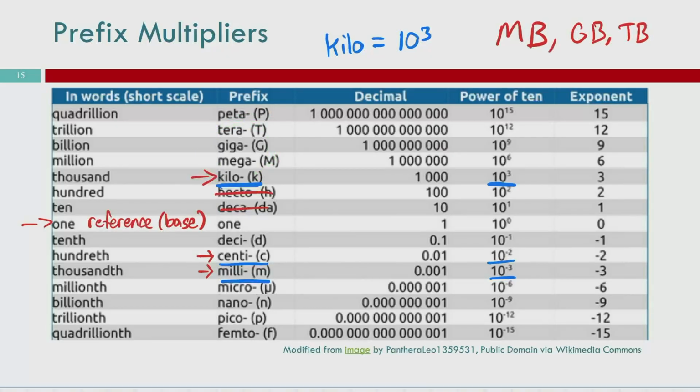And the nice thing is that once you get outside of this center bit, once you get outside of milli and kilo, they all jump by units of 3. So 10 to the minus 3 for milli. And then we go down 1 prefix to micro, and it's 10 to the minus 6, 10 to the minus 9, 10 to the minus 12. So as long as you've got the sandwich in the middle from kilo, you've got centi, you've got milli. When you go above that or when you go below that by 1 step, you're adding 3 to your exponent. That's how my brain remembers them. Just what's the order of the words, and then adding 3 for each one that I go up or each one that I go down. So these 3, kilo, centi, milli, these are ones that you should definitely memorize.